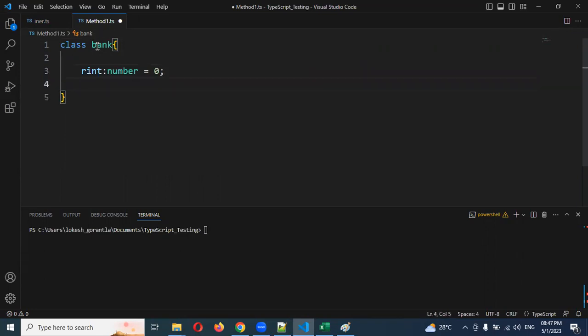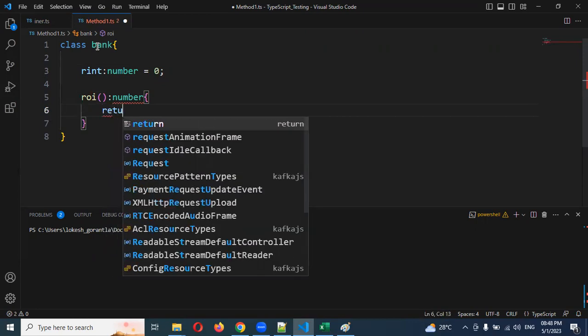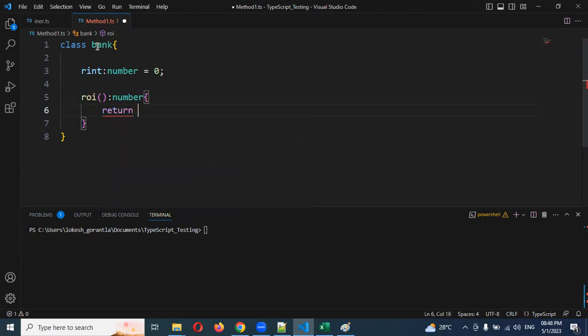Now I'm going to create one function called ratio, and the ratio function's return type is a number. Then my return condition is this dot r int. This function will return the r int for this particular ratio.